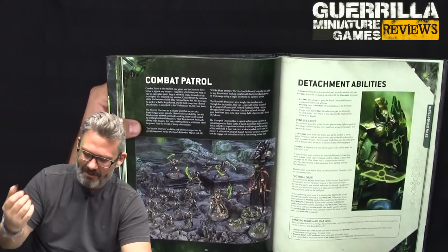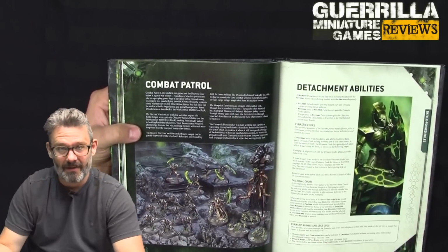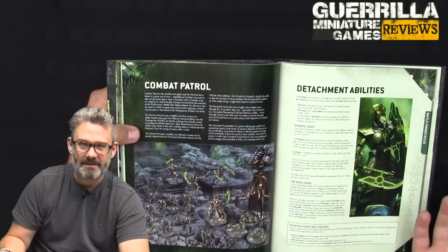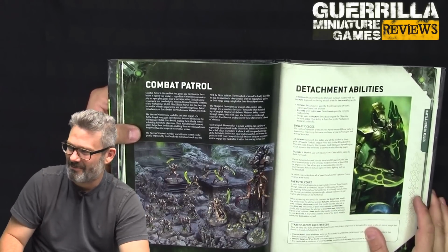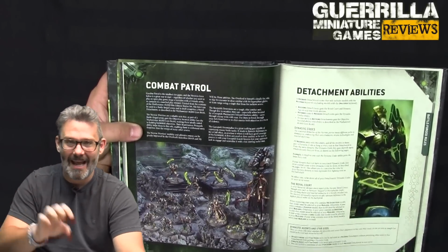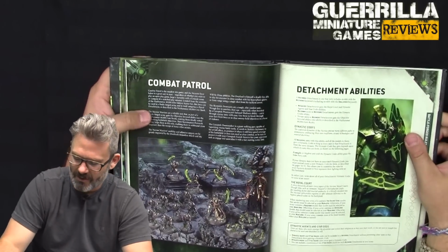And then our detachment abilities. So a Necron detachment has to include only Necrons or unaligned. You get your dynastic codes, and those will be in the data sheet section. We'll talk about that. But dynastic codes are basically Space Marine tactics. They're like, I gotta stop using that word. Not gonna say the B word again. They are unique to the Necron army, and you get to customize them yourself based on A, your dynasty, which allows you to double dip into one of them, and B, how you want your army to play, aligning them through the 5 turns of an average game.